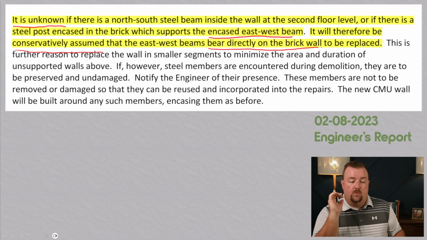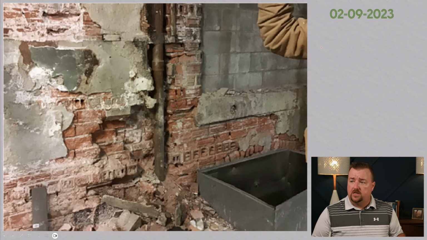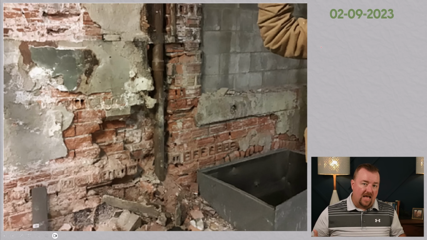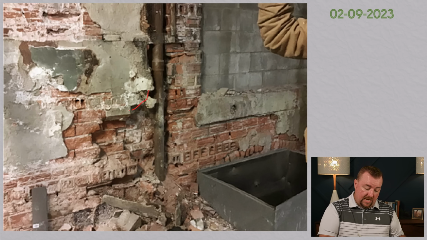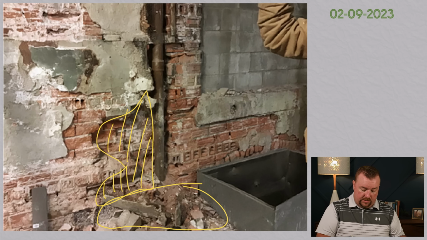So then he says, okay, well, we need to devise a design to repair all these problem areas. These are pictures taken the very next day of the inside of the building, okay? And again, the inside of the building, the brick does not have a facade. So if you see brick on the inside of the building, you are staring at the structural wall. And you can see how the structural wall is literally just coming apart in pieces. Let me change my color here. So you can see how it's just coming apart in pieces, right? There's a huge chunk of it, and it's just laying on the ground as a pile of rubble.